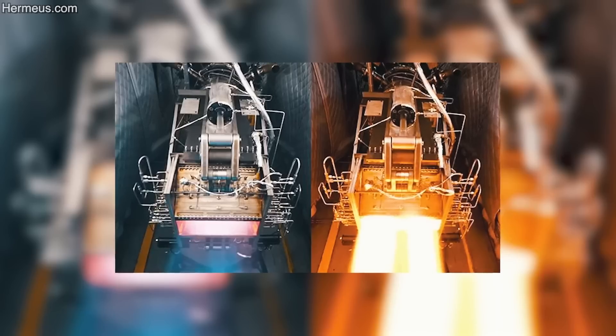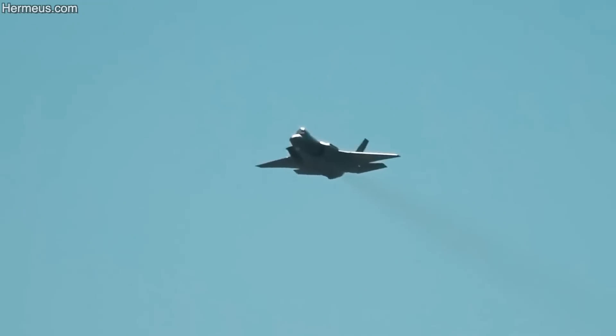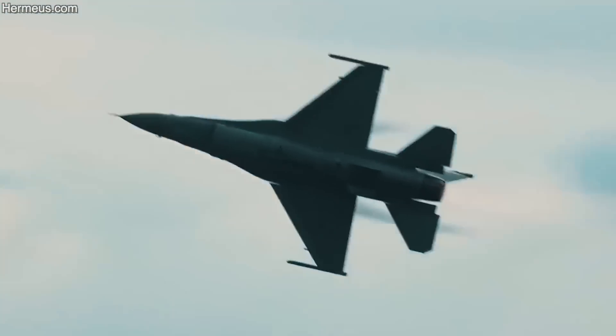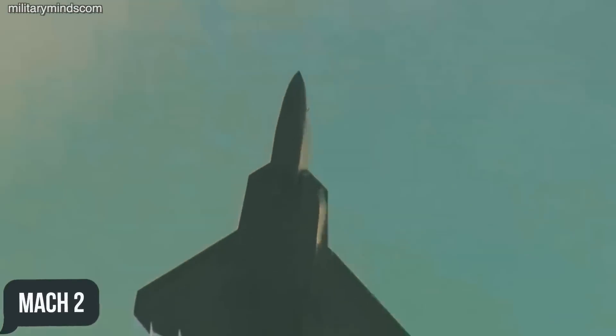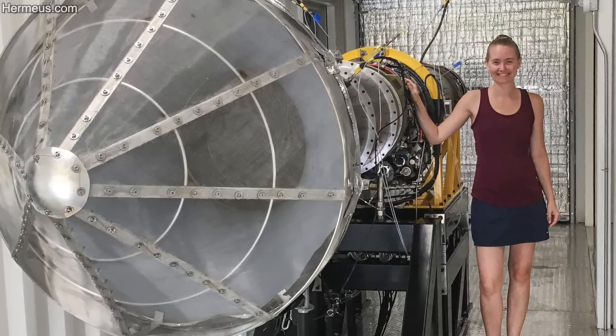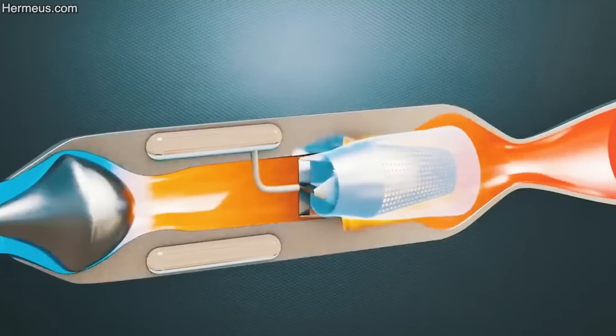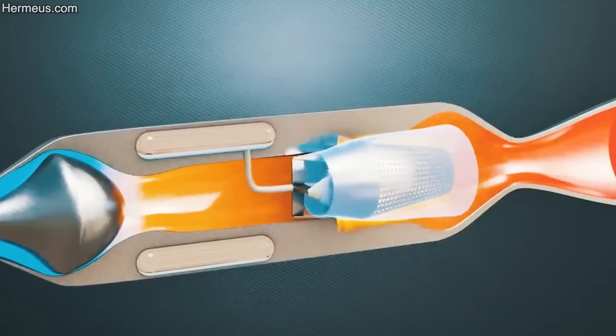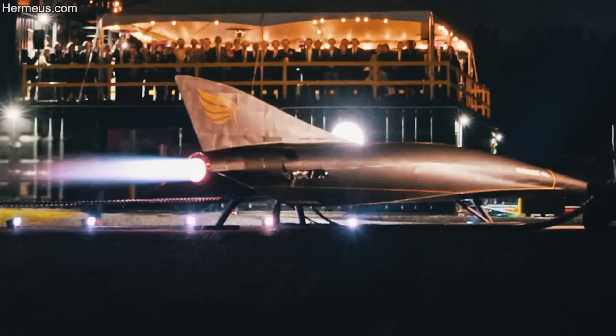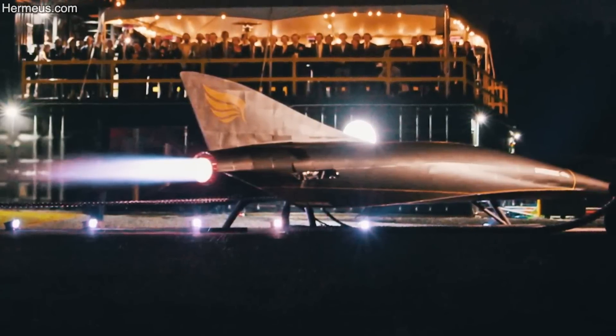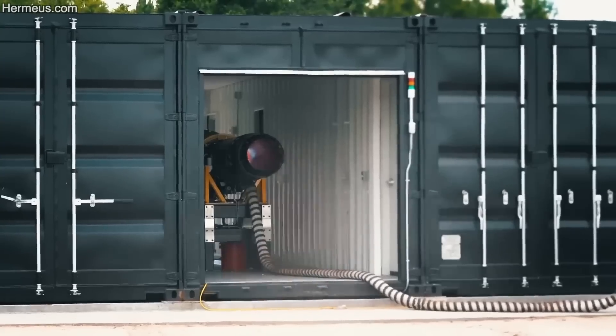Here's how the transition from one mode to another unfolds. At low speeds, the Chimera operates in turbojet mode, like any other jet aircraft. However, as the temperature and speed of the incoming air increases, the turbojets reach their limits, which occurs at around Mach 2. That's when the Chimera's pre-cooler comes into play, lowering the temperature of the air entering the turbojet, allowing for enhanced performance before switching to a ramjet engine. At around Mach 3, the Chimera starts bypassing the incoming air around the turbojet, and the ramjet takes over. A ramjet compresses the incoming air at high pressure, mixing fuel with the compressed air and igniting it for thrust.